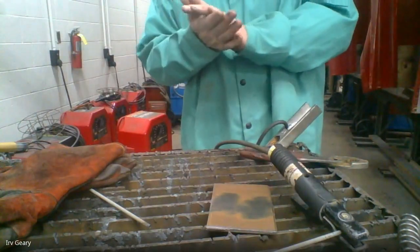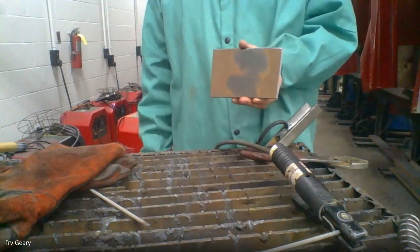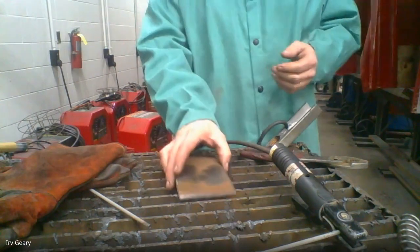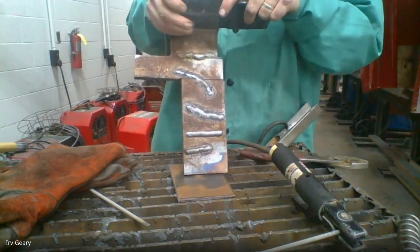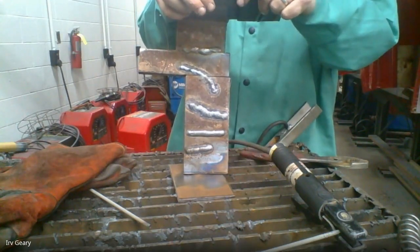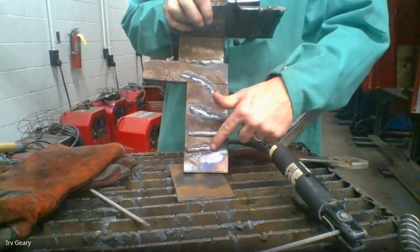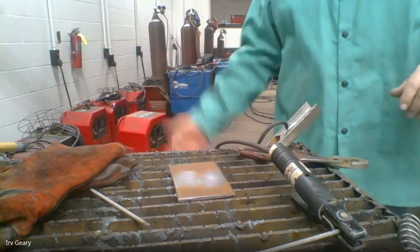So on Friday's open lab: you're going to cut out a piece of metal, clean up your piece of metal just like I did, come over to your welding booth, and start running stringer beads — plain old stringer beads, just like this. Once you can run a smooth perfect stringer bead, all the other welds are really pretty easy. The biggest thing is just learning how to run a smooth consistent tight stringer bead. Once you can do this, I'll show you how to do a butt weld, and once you can do a butt weld, I'll show you how to do a lap weld. It's going to be practice — we have to build ourselves up.